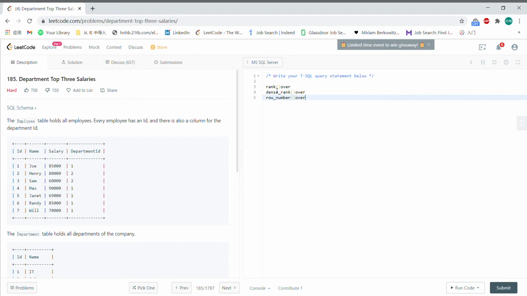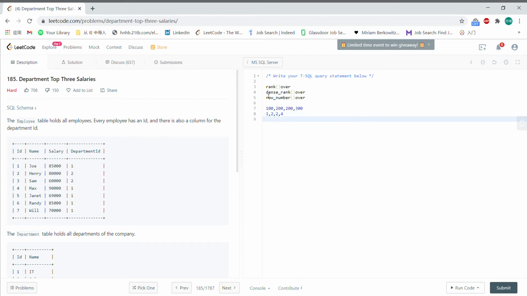The difference between them is this. Suppose we have a series of numbers 100, 200, 200, and 300, and we want to rank them from the smallest to the biggest. If we use RANK OVER, it will give us the result 1, 2, 2, 4. We can see that there's no 3 in it because there are two 2s here, so the third is counted as the fourth.